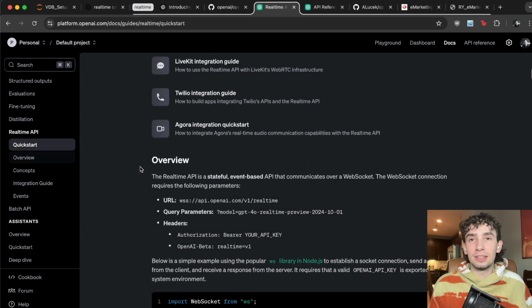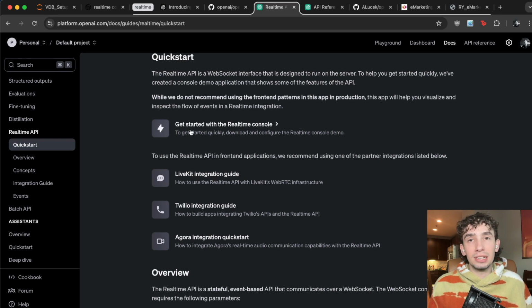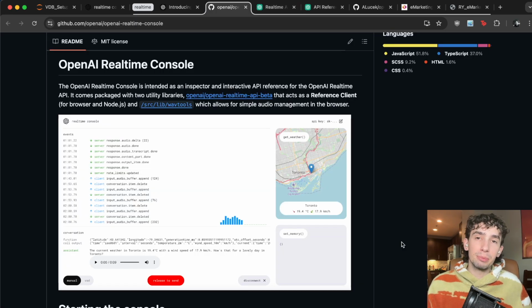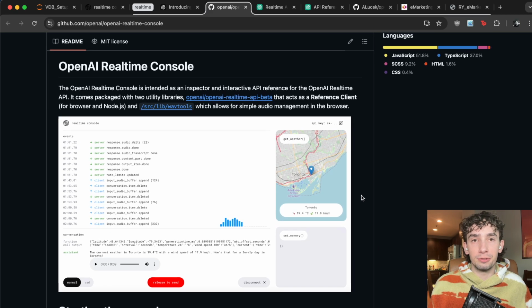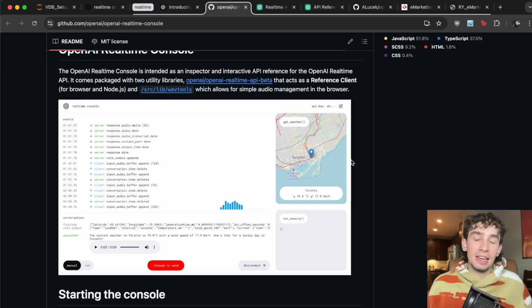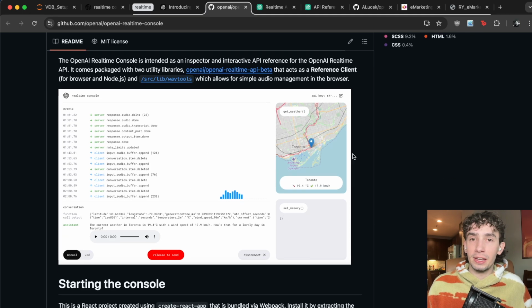But the good thing is that OpenAI provided an example to get started quickly with understanding that we'll be taking advantage of, called their Real-Time Console. The Real-Time Console is what they put out as a demonstration for using the Realtime API. And you can see that it is very similar to my demonstration earlier in the video, because that is exactly what it is based on, using a good chunk of the code from it. But they provided this lovely starting point and interface with a couple of examples of how to do some function calling that also shows live the different events going on between both your client and your server, showing that WebSocket connection and everything that's being sent back and forth.